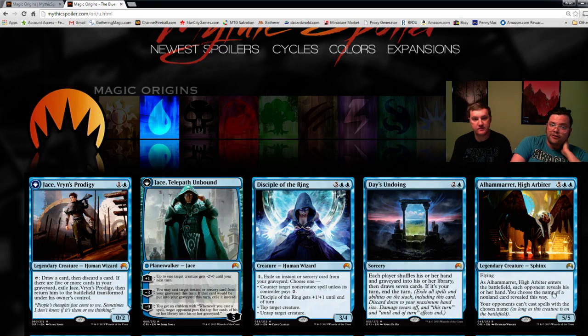When it enters the battlefield, your opponent reveals their hand, and you name a card. They can't play the card. That basically takes a card out of their hand, which could be the card that would have killed that. So, it's pretty neat. Now, for any other format, this would be playable in Standard if it had Shroud or Hexproof.